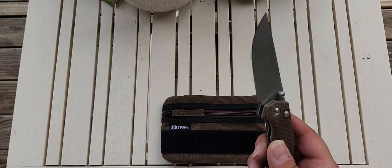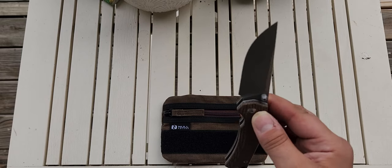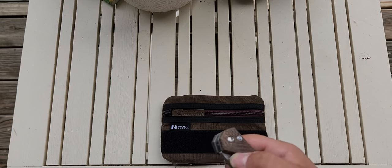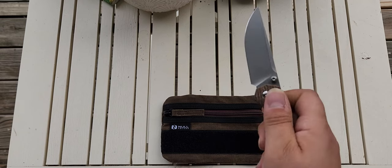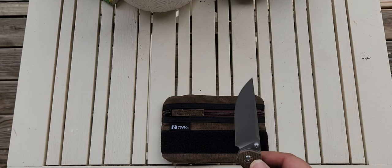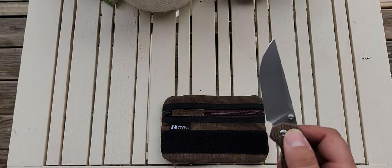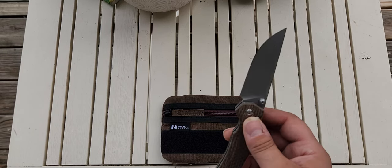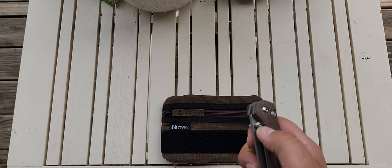So the button lock is pretty good. When I got this, there was no button stick. There was nothing like that. I was actually very surprised. Normally when you get button locks, they have a little bit of stick to them before they break in. But this one was pretty good.